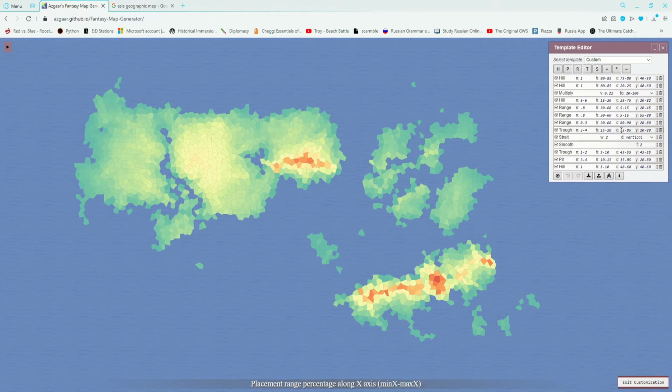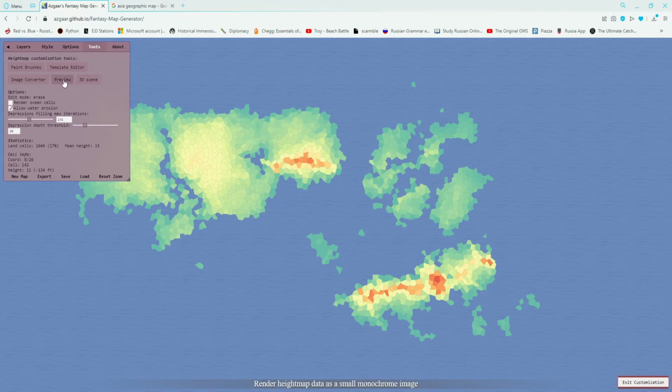H is the height. Then there are also the x and y axes, if you consider this entire screen to be a grid. So for example, under the 2 continents template, there is a trough or elongated depression, which is set to spawn either 3 or 4 times, ranging from 15 to 20 units in height, and between the x coordinates of 15 to 85 and y 20 to 80. You may be wondering why there are multiple hill units here, and that is to ensure multiple elevated blobs spawn with slightly different features in height and coordinates.